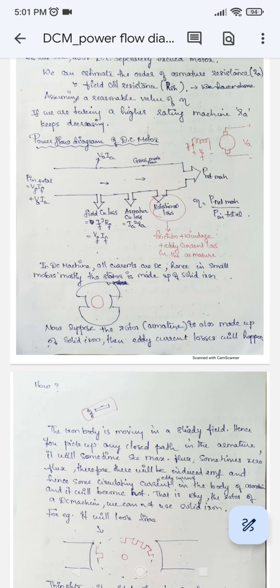The result will be the gross mechanical power developed. Okay, in the armature. Where does it develop? In the armature. In the armature there develops a gross mechanical power. From this particular power again we have to reduce or subtract losses which you call as rotational losses of the machine. Now this rotational losses has three different components. One is friction, the second one is windage, third one is eddy current loss in the armature.